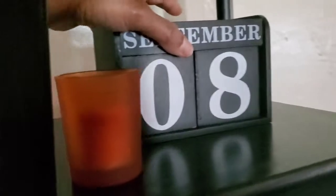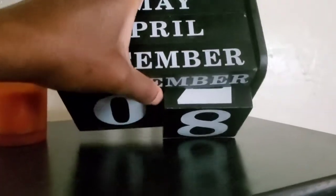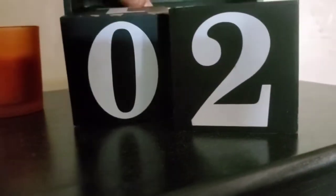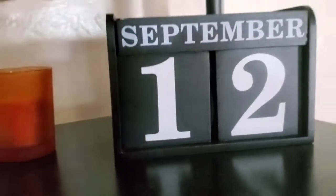Let me change the date on this. Today is the 12th. You see, I haven't changed it since the 8th. So let me change it real quick. Oh gosh, I didn't want to do that. Those things are hard to keep in. So anyway, we'll do the 12th. And then we'll try and get this back like I had it. There we go. September 12th.